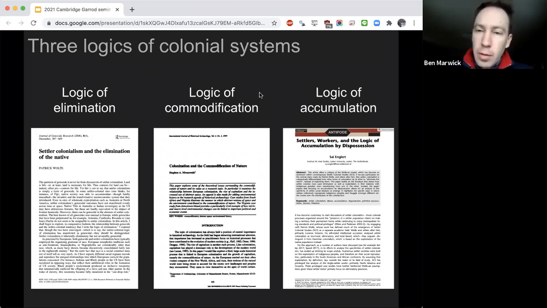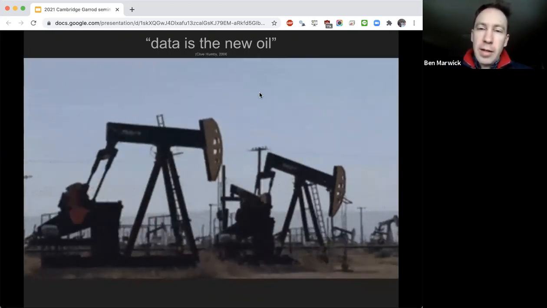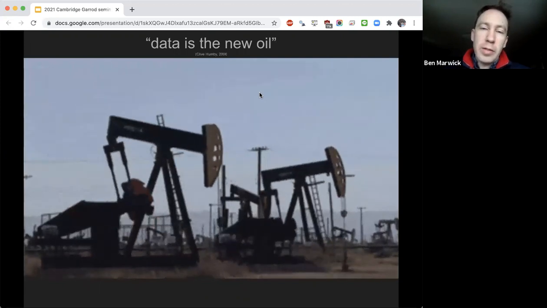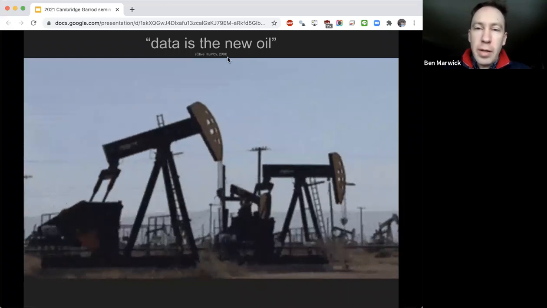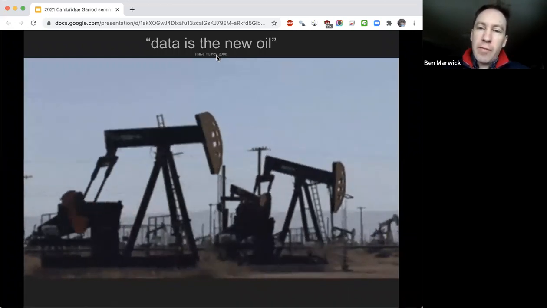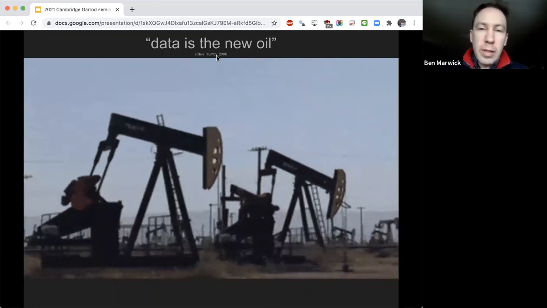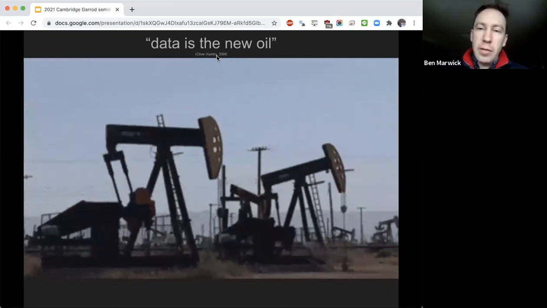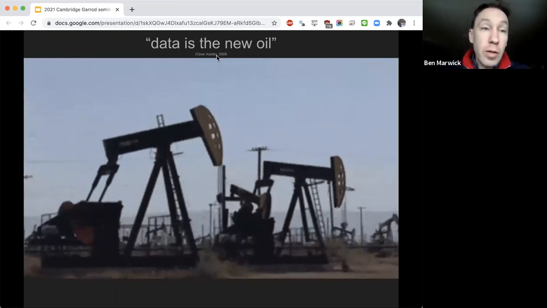And so the way I want to do that is with this now somewhat dated claim of data being the new oil. This came from a talk by, I think, largely an ad man, not an archaeologist or anyone really in our field, but making the claim that sensors and the internet and the ability to collect very large amounts of data, this is the new kind of resource that we can exploit and sell and refine, and we can do so many things with it.